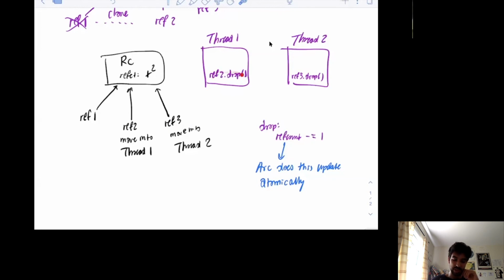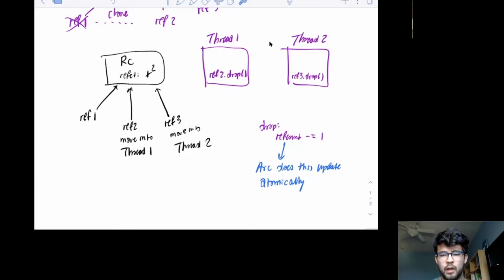Precisely. So when this gets dropped and this updates the reference count, it will acquire a lock before it does the minus equals, and then it will release the lock afterwards. There are also some CPUs, such as x86, that have single instruction increments or decrements. They're called atomic instructions. Because it's just one instruction, it can't be interrupted. But on systems that don't have atomic instructions, like Armin mentioned, it will use a lock to protect it.